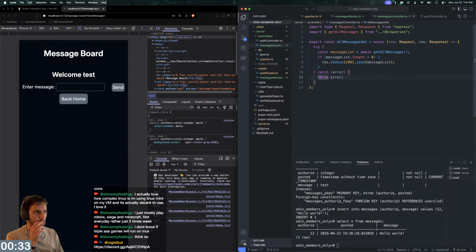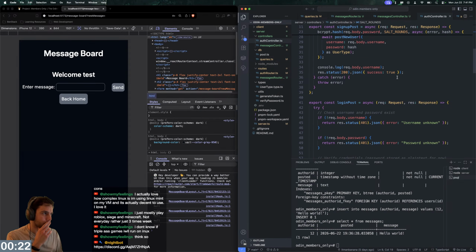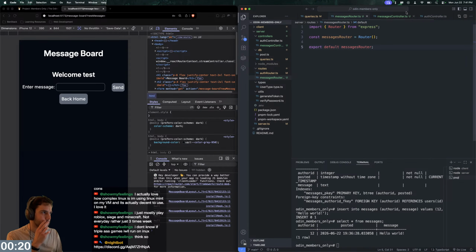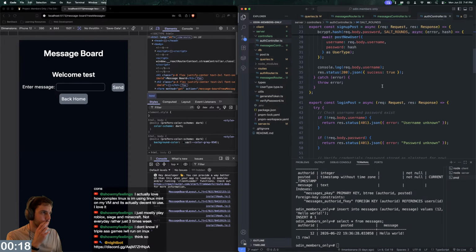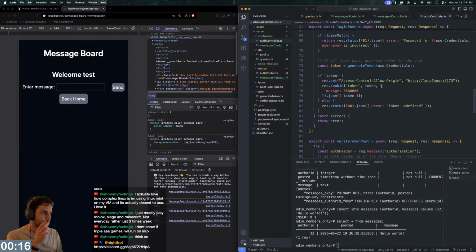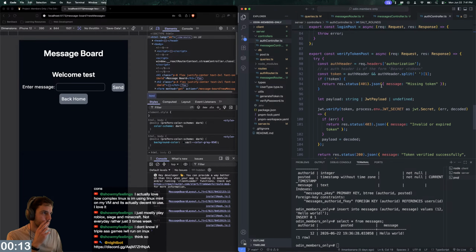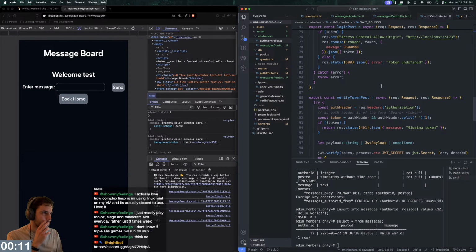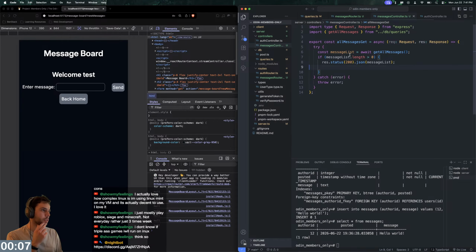So that should be fine. Otherwise, we also need to res.redirect. Actually, wait, can I redirect? How does that work again? For the auth controller, do I do redirects here? Oh no, I don't need to redirect because I'm just on the same page, so I think that's fine. I'm pretty sure.